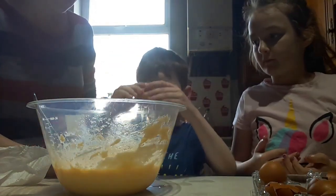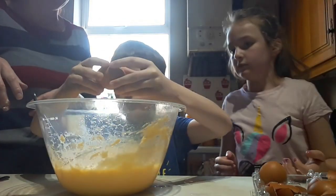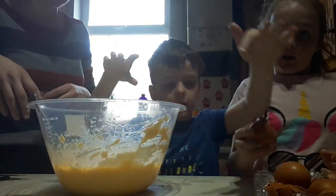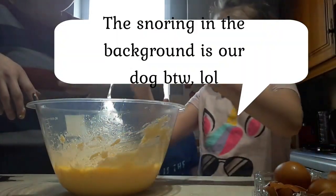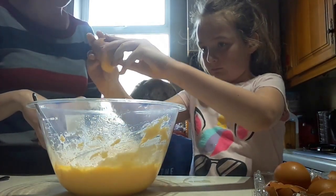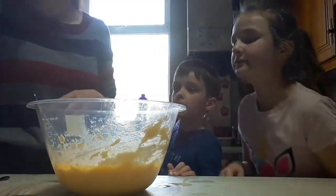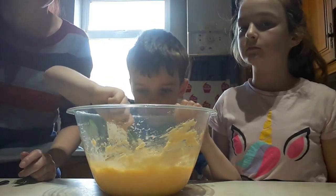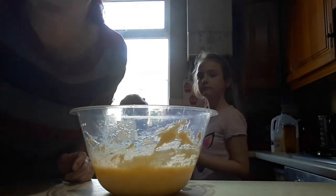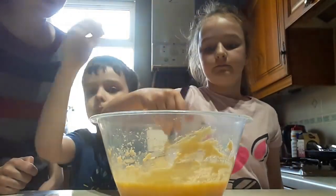You do it on the side so it's a bit hard, then over and crack it over the bowl. Put your fingers inside the egg and very gently pull it apart rather than squashing the egg. Now let's wash our hands — I'll just pause it one second while we wash our hands. Okay, we're back from washing our hands. Let's carry on stirring the rest of the eggs in, and then we need to add 400 grams of self-raising flour.